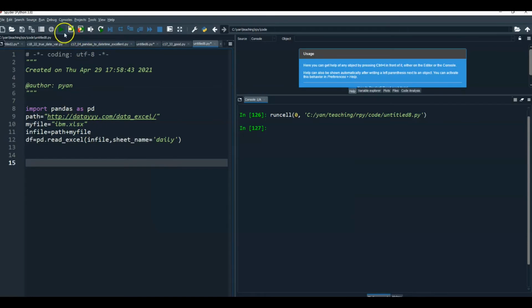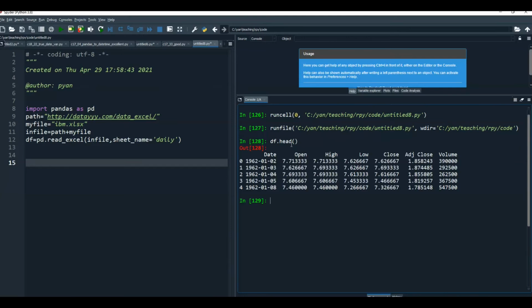Okay, I'm going to run it. Let's look at the structure. So this is daily data, 1962 January 2nd, 1962 January 3rd. So this is data frame 1.